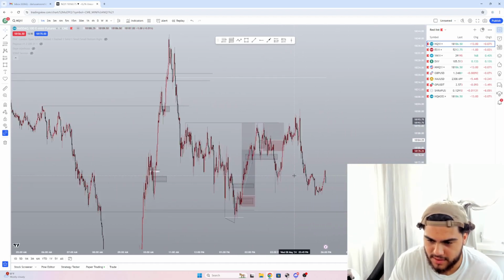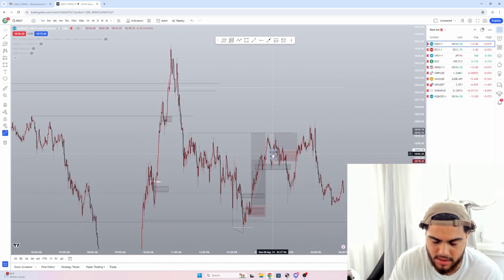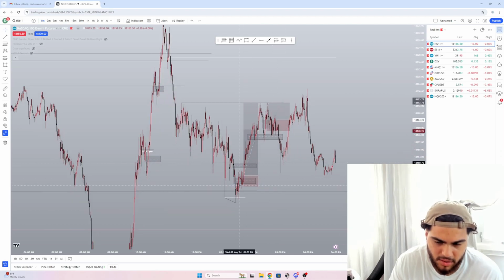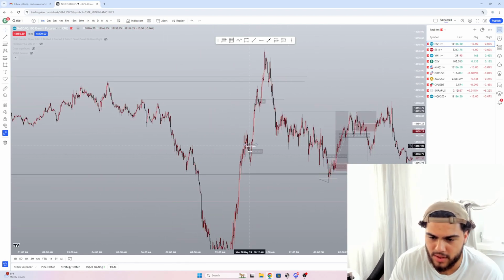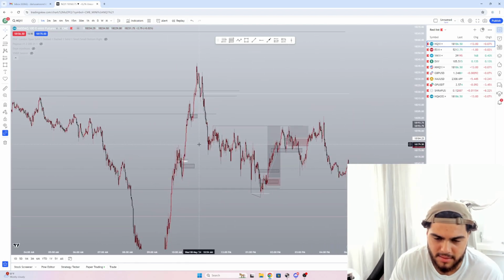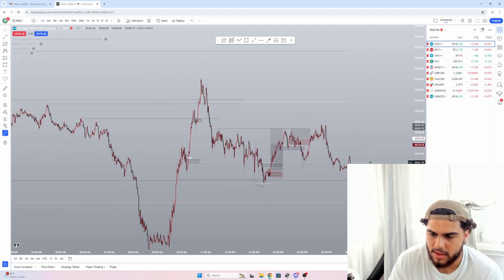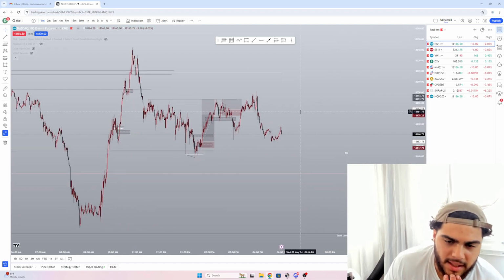So those are all the trades I took today. These two trades are what got me 2%. It would have been 3% if I didn't lose here closing early, and if I didn't lose on this, it would have been a 3% day. But it got me 2%, and then that trade over here, this long, is what got me past the 50K today. So not a bad day, man. Not a bad day at all.